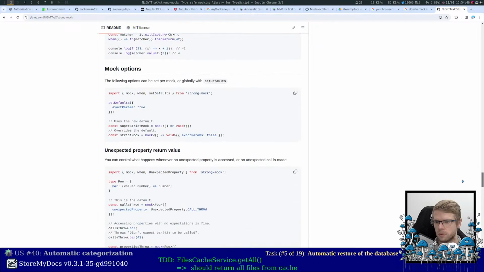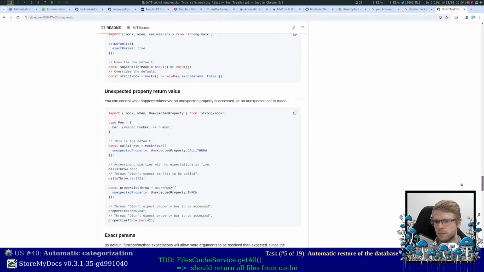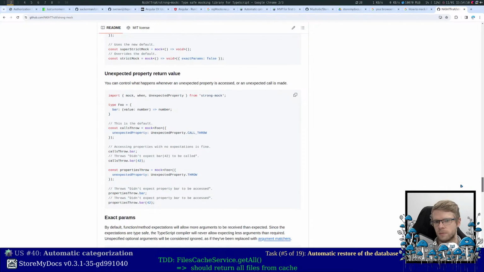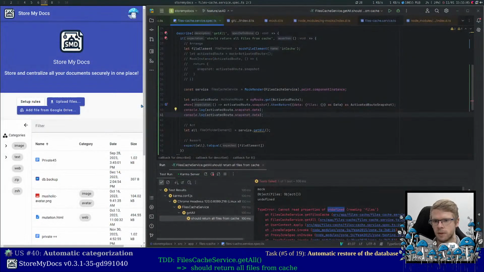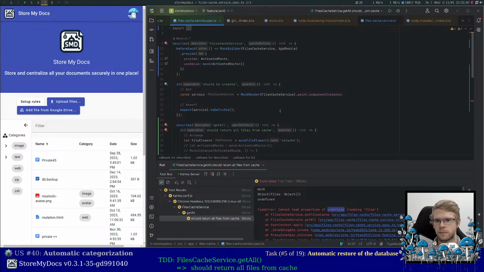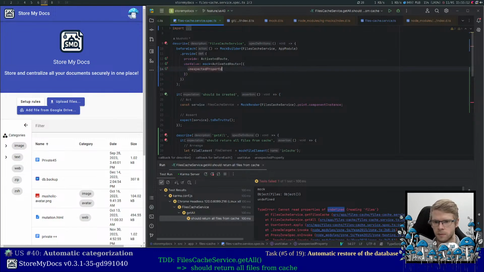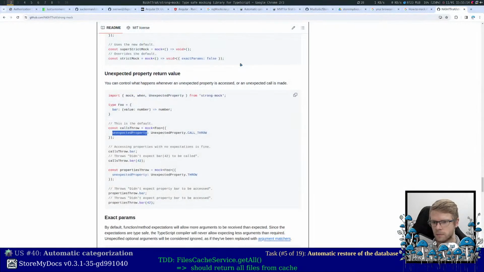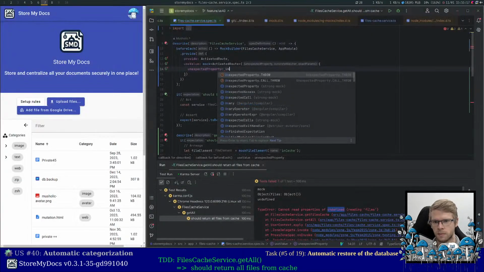So whenever an unexpected property is accessed, that's what I want. Oh, I see. Yes. That's what I want. Control.